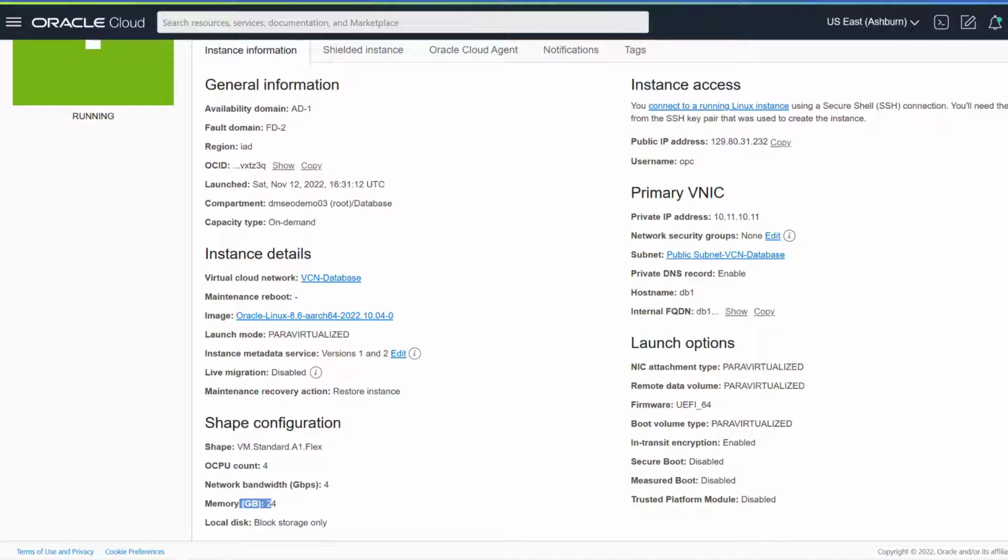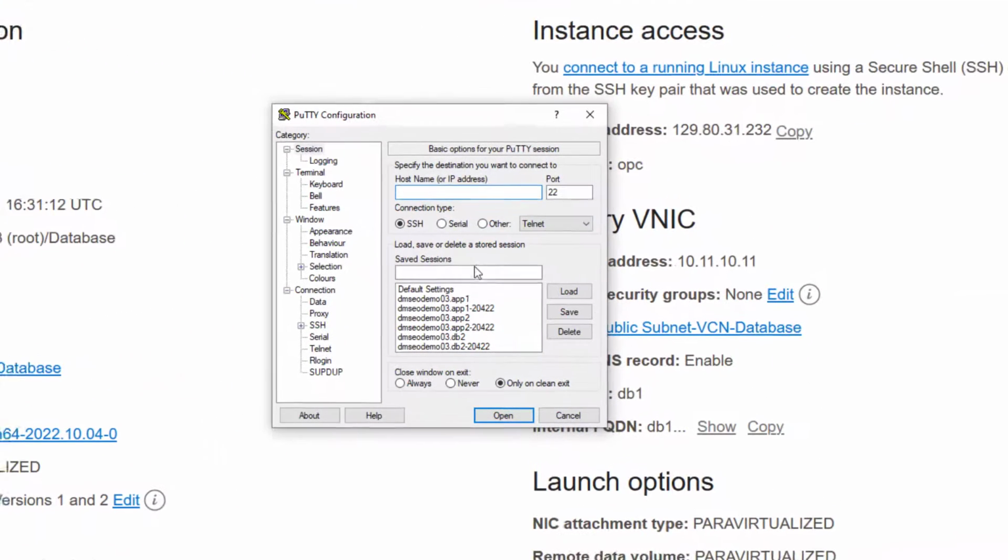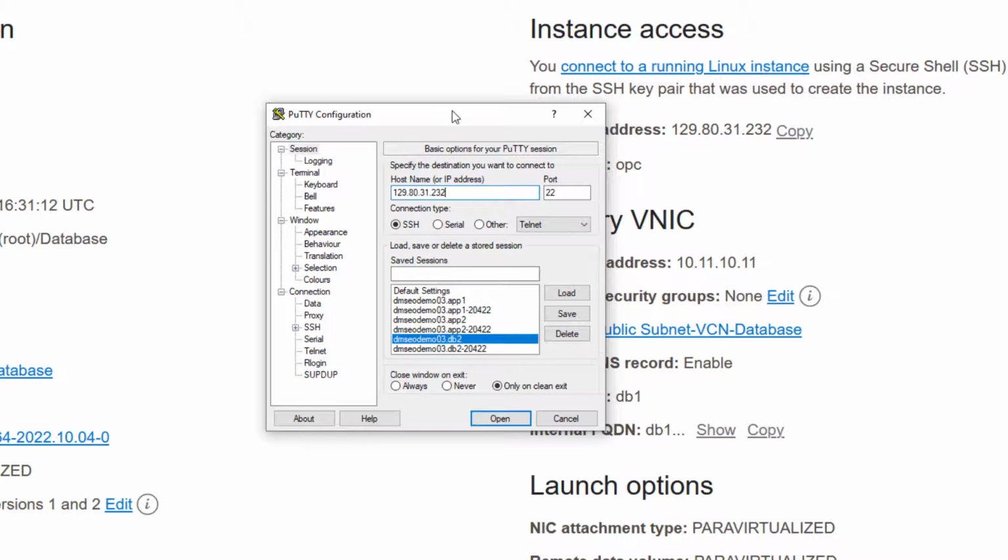We are using PuTTY. How to connect to the server? To connect to the server, we're going to use PuTTY. In PuTTY, in the hostname, I'm putting the IP address of the server, putting port 22, and saving the name.